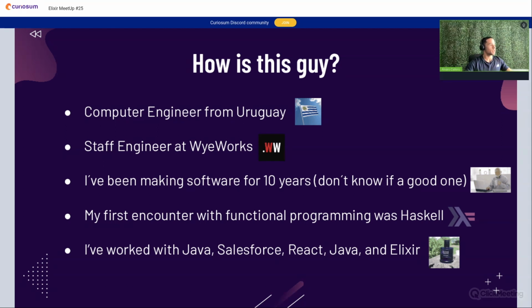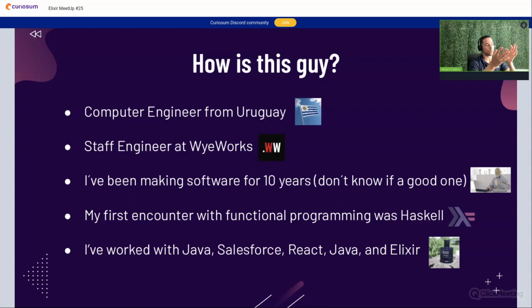But first things first, who is this guy? I'm Alvaro. I'm a computer engineer from Uruguay. I work as a staff engineer at Whiteworks. Whiteworks is a Uruguayan-based company that works with React, Ruby, and Elixir, among other technologies. I've been making software for almost 10 years.